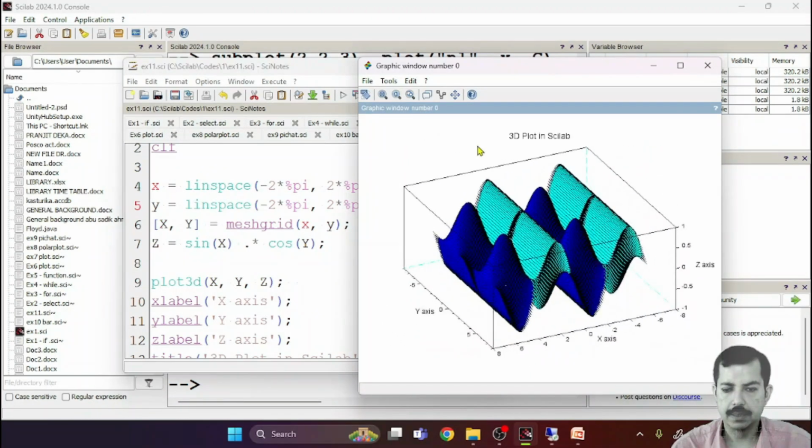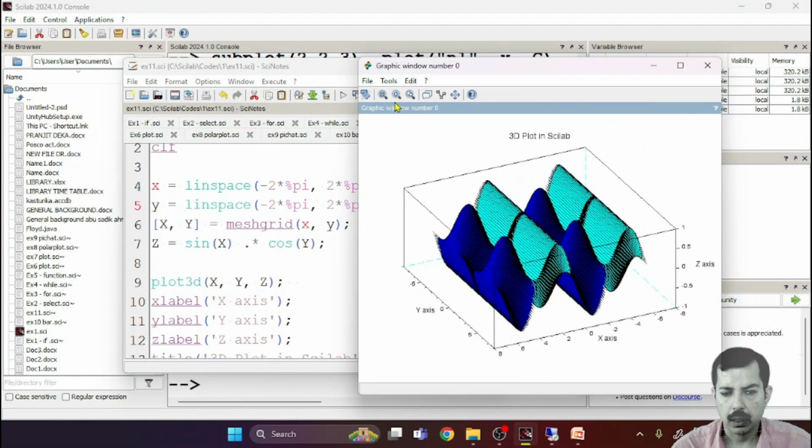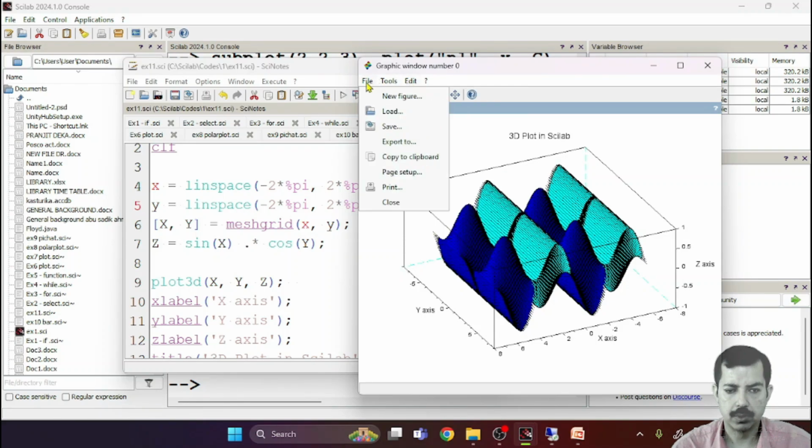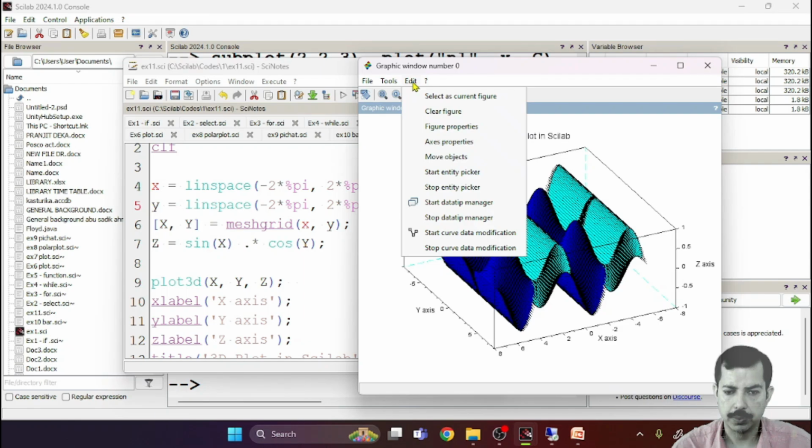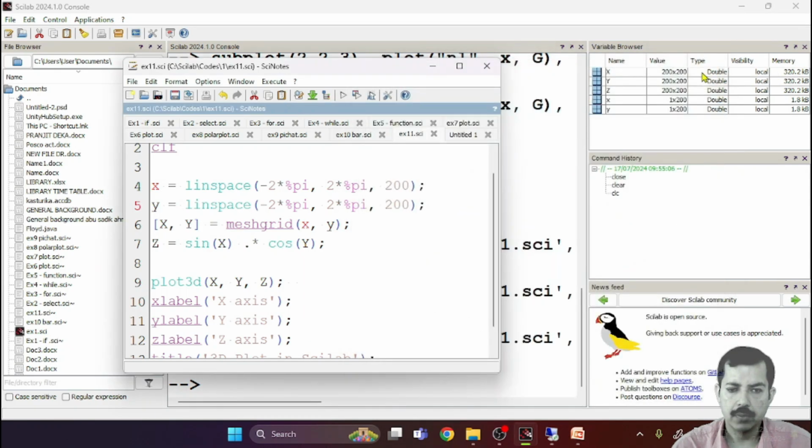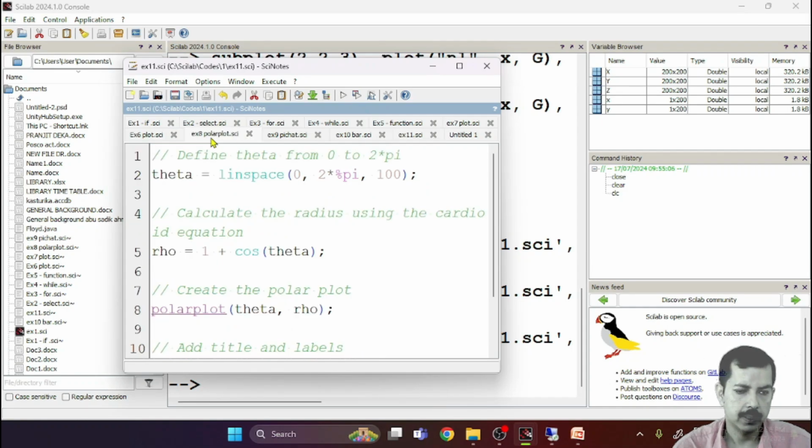Now next, a lot of options are there. You can go through these options. Now next, the polar plot. How can you draw a polar plot? This one is a coordinate equation.